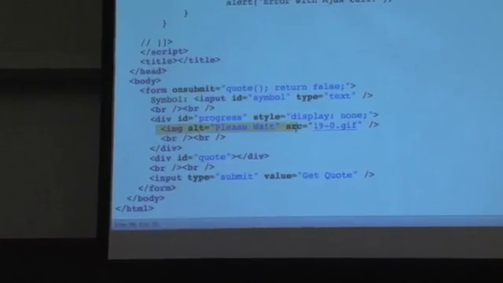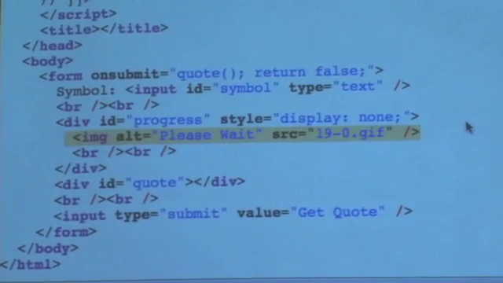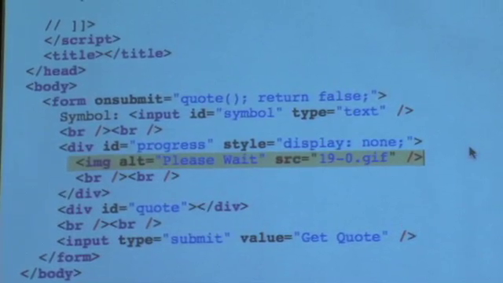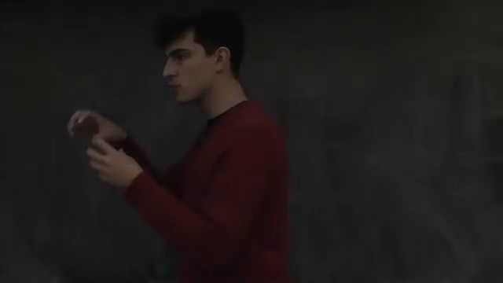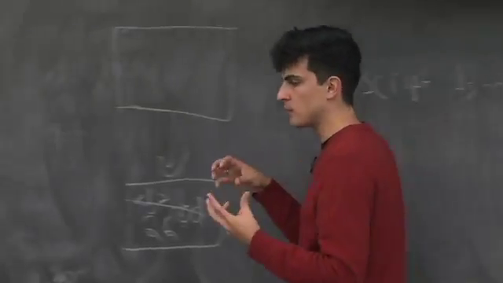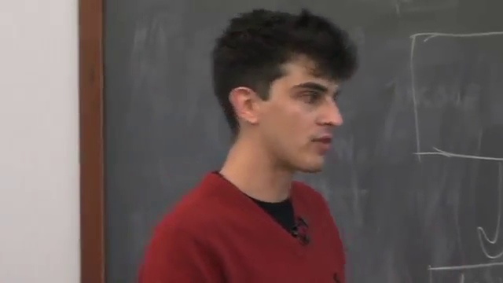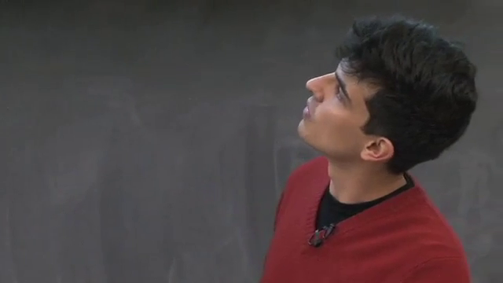Notice that we have added an image element. And in this case, this image element is going to load the GIF. And this is useful to have in the HTML, because even though this may not be visible at the onset, as soon as the page is loaded, the web browser will still load the image into memory, and it will be instantaneous. As soon as you show it, it will appear to the user as though something is actually happening, rather than the user having to wait for this GIF file to be downloaded while it's being displayed. That's a whole mess that we don't want to have to deal with.